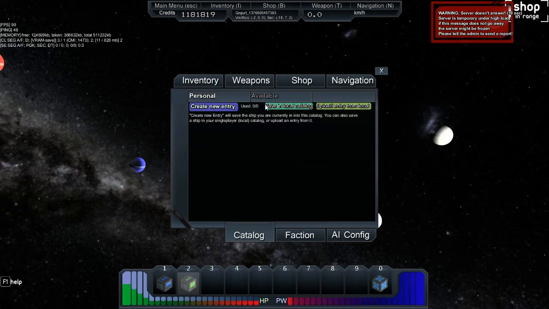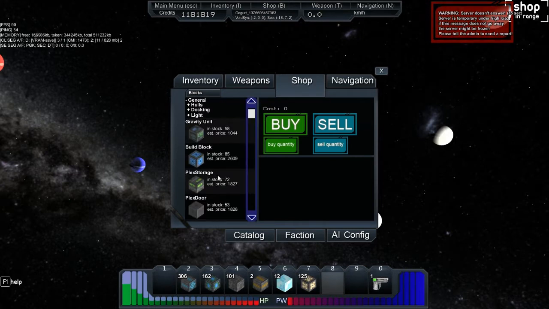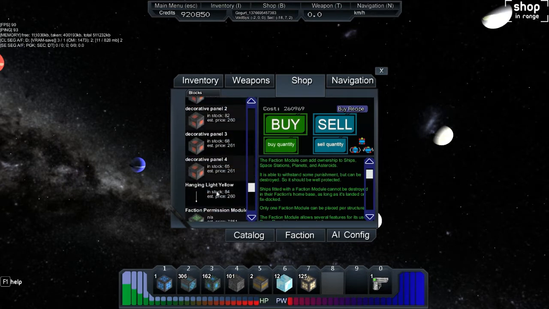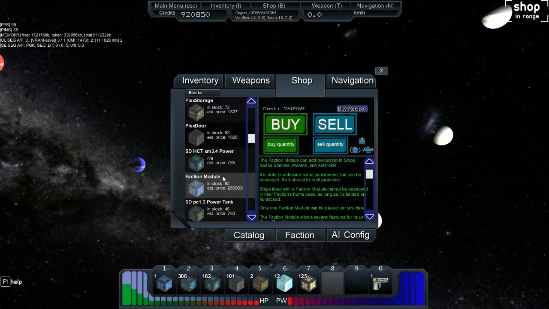Okay. I'm going to buy a faction module. Let's see. Where is it? Faction module. And then a... Let's see.